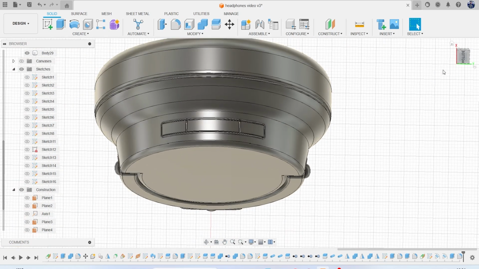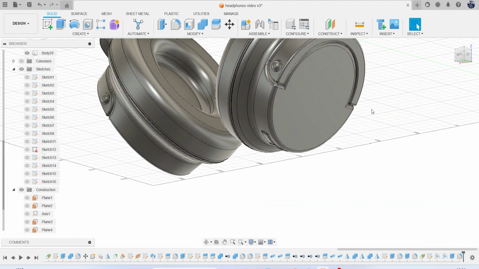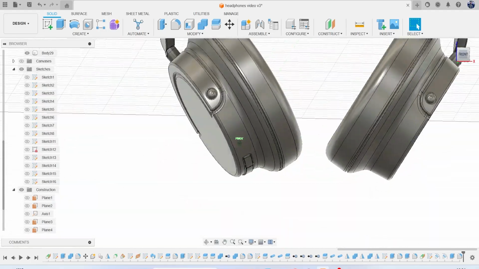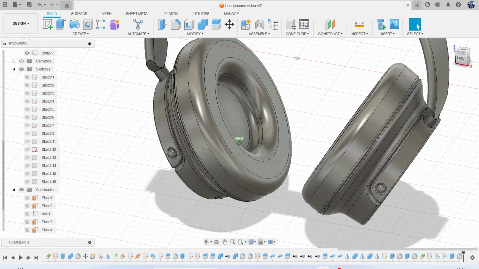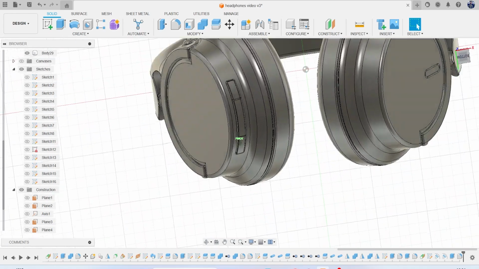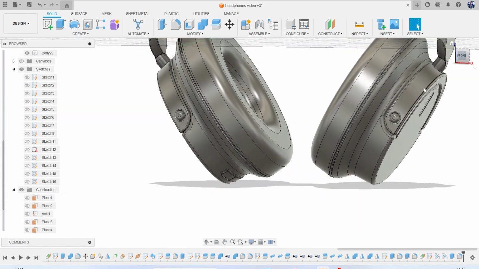Okay. Right, so we've got buttons, we have got our line, we've got our speakers. I think we are done with the modeling side of things.